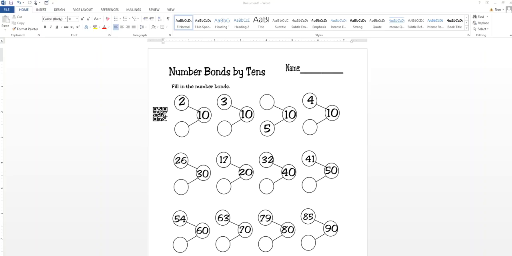Now I want to try to use technology in my classroom to the fullest, and one way I'm going to do that is by using QR codes. It's a free technology that's at our fingertips that we can utilize in so many different ways. How I'm going to utilize these QR codes today is through a homework worksheet.